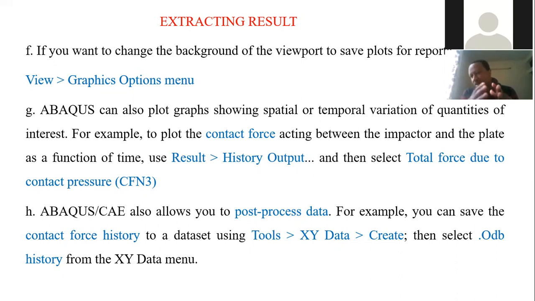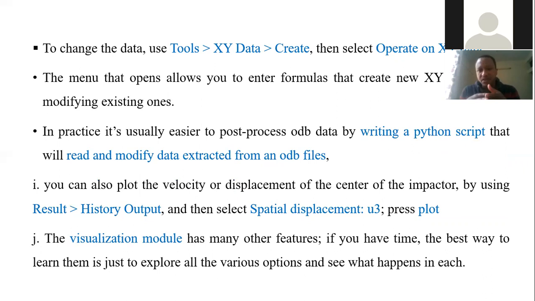For example, if I want to plot the displacement time curve, force time curve, kinetic energy time curve in maybe Excel, or some other software, then I will extract it and save it for the particular file type. So that is also possible. And we can make also some XY data operations, and some kind of mathematical operations can also be done on it.